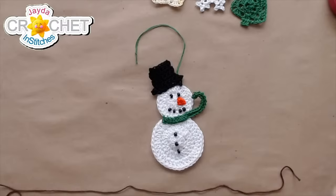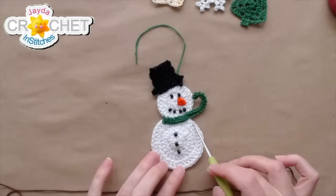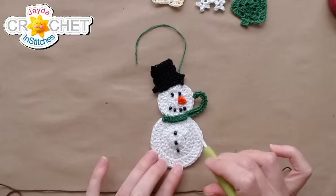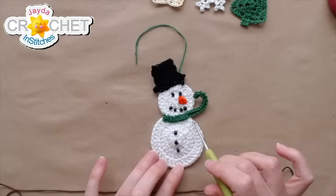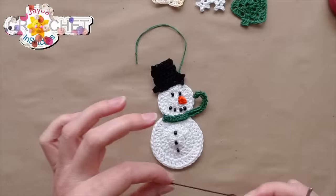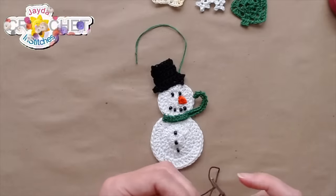All right. I've got my brown embroidery floss. I'm going to anchor his arms near the top of his body. So right where my scarf ends, I'm going to come down 2 stitches along either side of his body, and I'm going to anchor the arms there. So I'm going to make a little slip knot. I will weave the short tail in later.